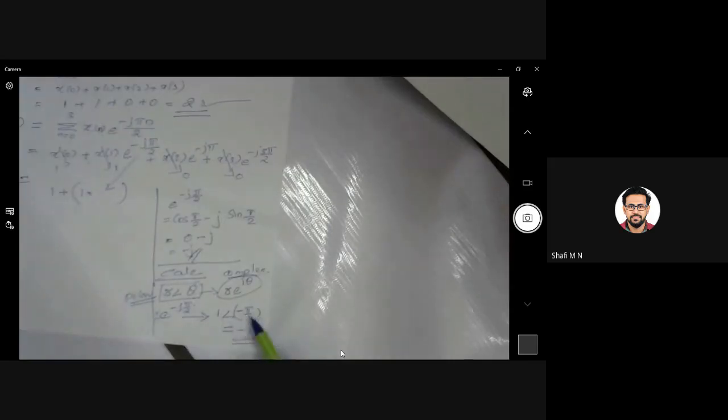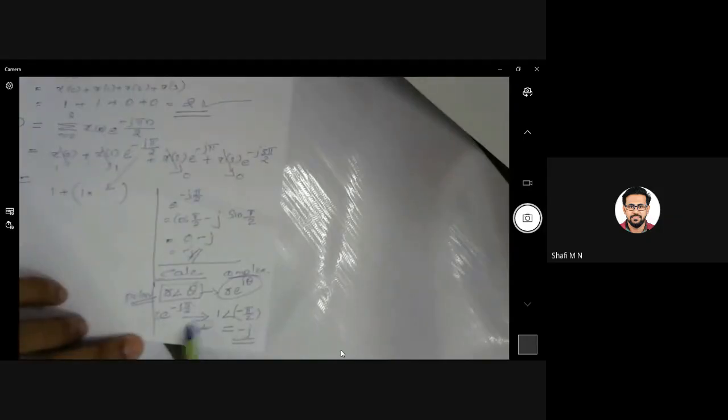When you type minus pi by 2, your calculator should be in which mode? Degree or radian? If you are using the notation pi, pi is 3.14, so pi by 2 will be 1.57. You can either type that value or use pi by 2. You have a default pi symbol in the calculator, right? If you are using this, the calculator should be in radian mode, because the angle is in radians.